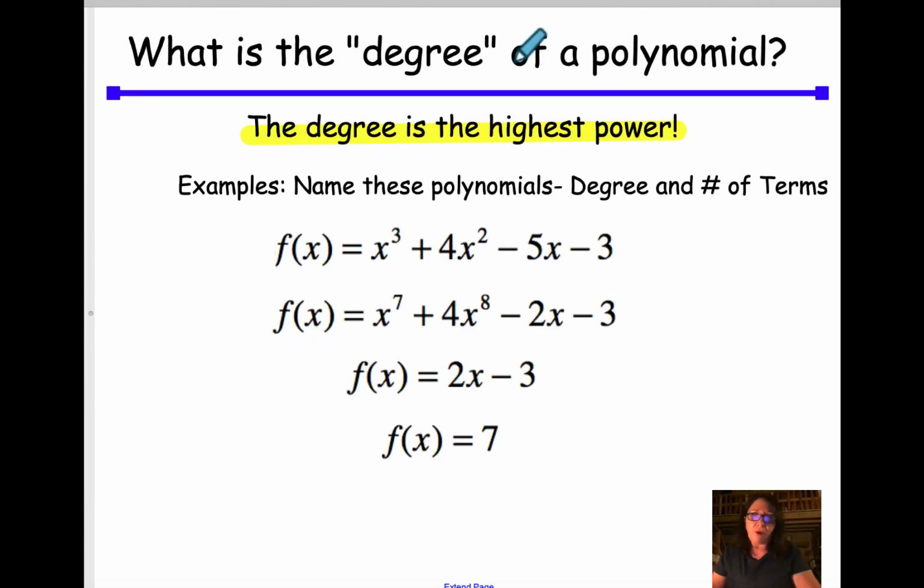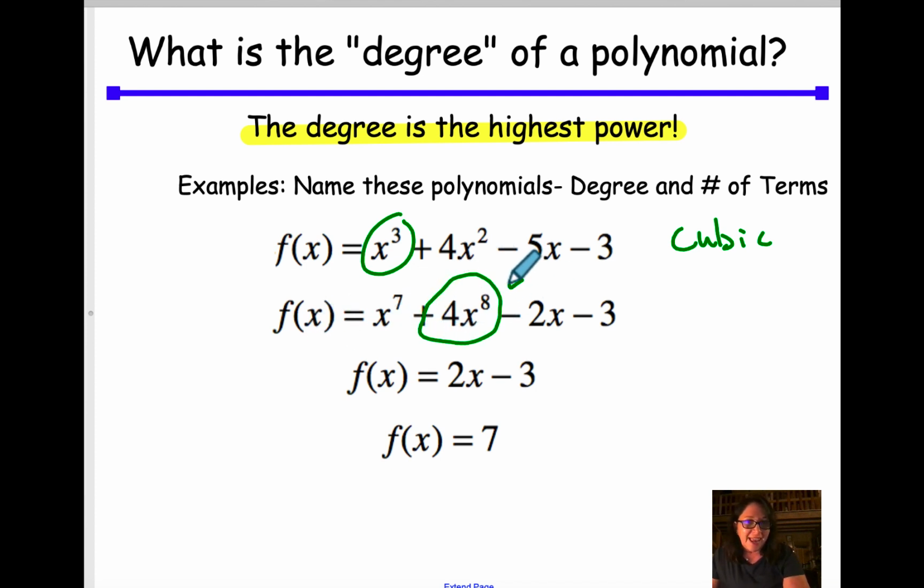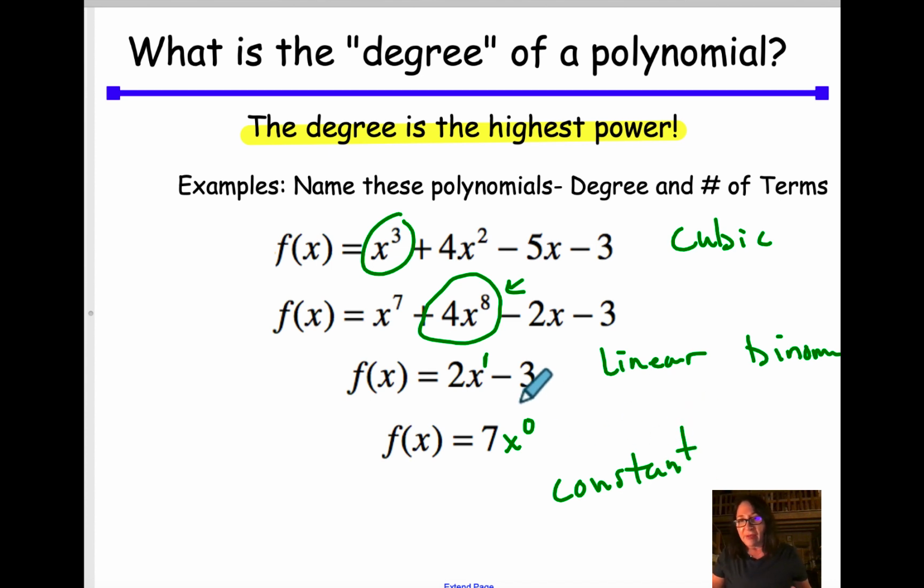Okay? And that's just because you name the polynomial by the highest power of the variable. So what is the degree of the polynomial? The degree is always going to be the highest power. This right here, the cubic, so you would say this is a cubic 4-term polynomial. This one, notice they didn't put this in order, but this is an 8th power, and we don't actually have a name for that, so we say it's an 8th degree 4-term polynomial. This one right here, this is a first power term, so that's a linear, and because I have 2 terms, it's called a linear binomial. And then lastly, we have 1 term, and this is x to the 0 power, which is a constant. And we call those constant, and then because it's just 1 term, it's a monomial.